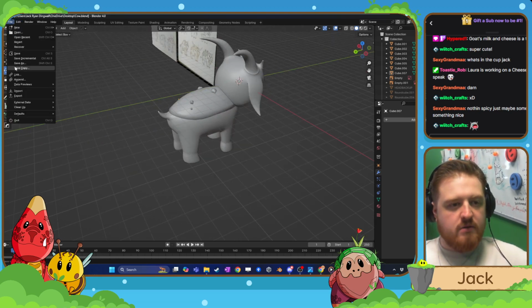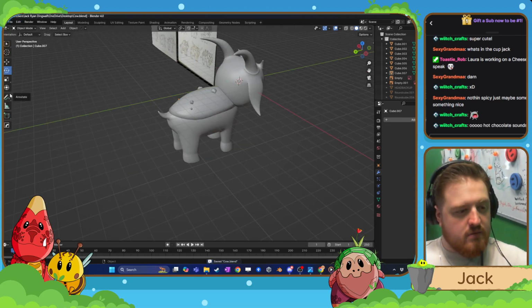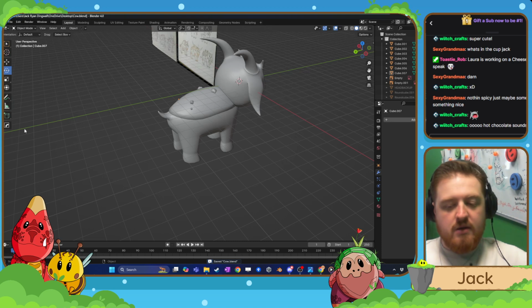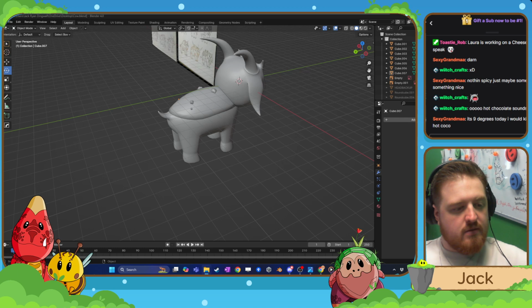Right, here's what we're going to mix now. I'm tempted to do some hot chocolate, sounds good. So I'm gonna have a little mosey look in the repository. It's 9 degrees today, so I would kill for some hot cocoa. Had 2 yesterday because I was very upset. I actually made a half cup and I was like, nope, I'm not settling for that. So I drank the half cup and then made a full cup because I felt cheated. I wasn't about to settle for a half cup.